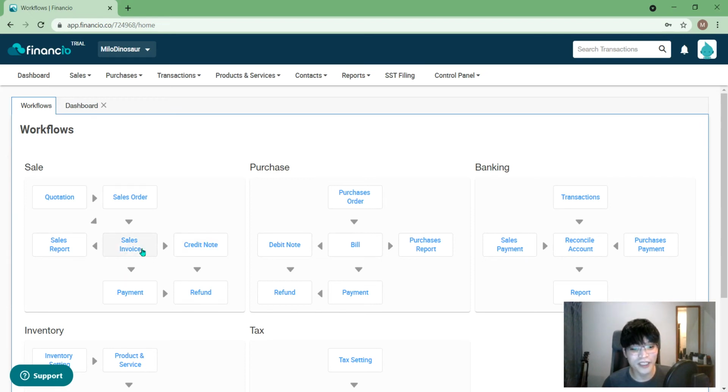So maybe they are purchasing 10 units and now they say I only want 8 units, so you use a credit note to credit back the 2 units that they do not want anymore. Likewise, if you're going for a purchase, you can follow the sequence that is available here.